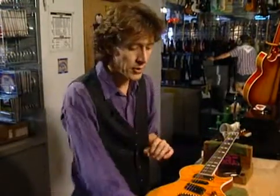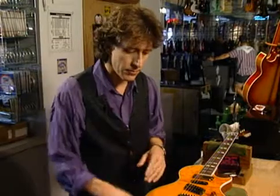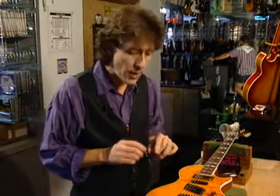Just like a good Boy Scout, a guitar player should be prepared. Here's a couple of things to keep in your guitar case at all times. First of all, a set of replacement strings, and make sure they match the ones that are on your guitar now. Second, a pair of wire cutters or a pair of needle nose pliers that have a wire cutter built in. And third, a string winder.